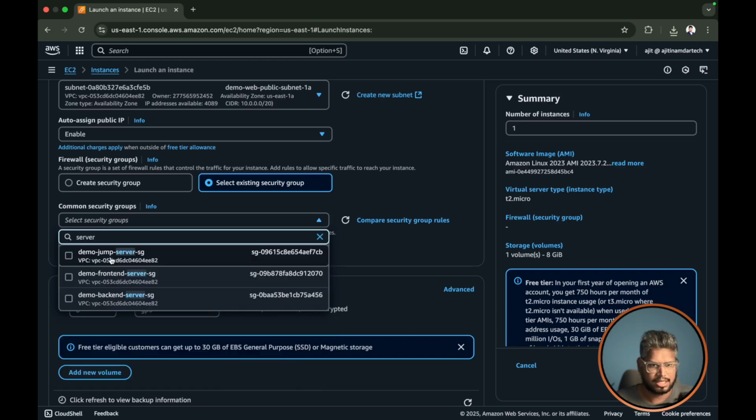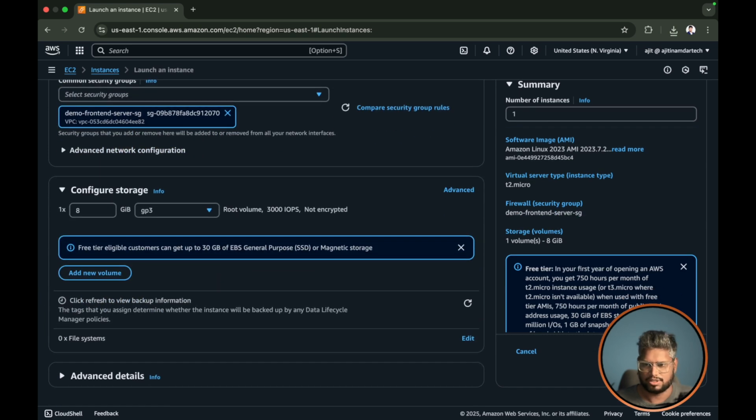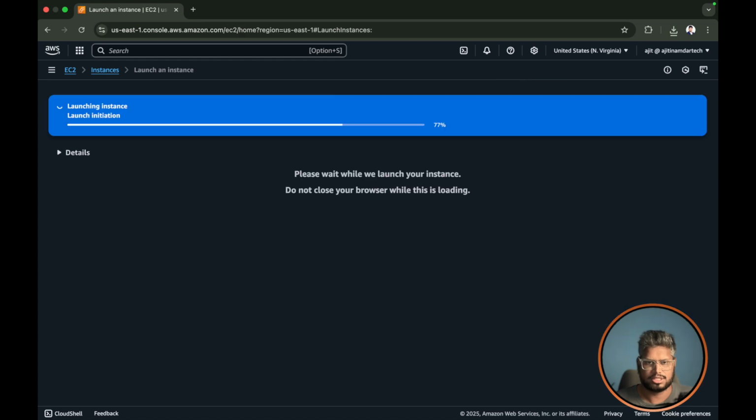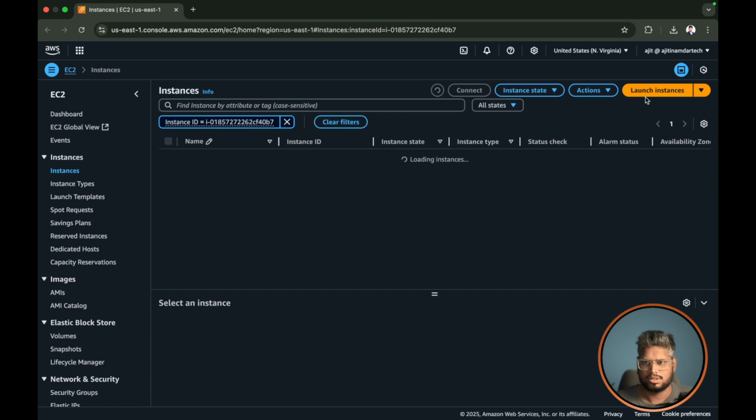Select the existing security group. Rest of the things look okay. Let's launch the instance. Let's launch the backend instance as well.